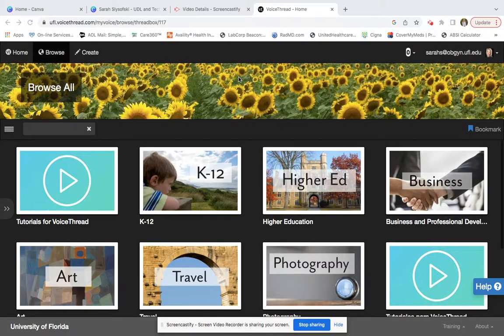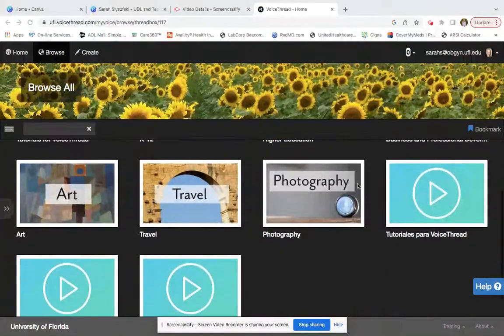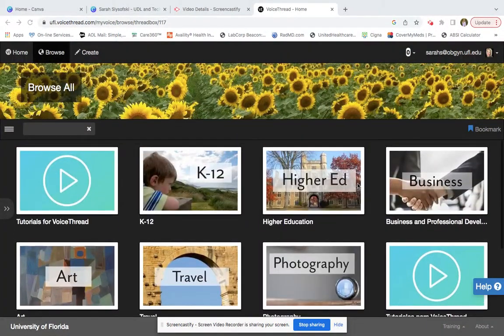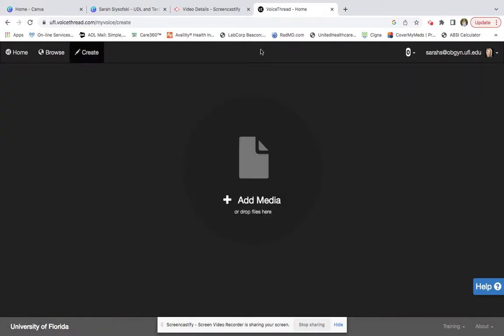So, as you can recall, our sample lesson was for a math class. So, here in the VoiceThread homepage, you can see that we're in the Browse tab. And in our Browse tab, these lessons have already been made by other educators. And then you can also go into the Create tab, and the Create tab is where you can add your own PowerPoint or add your own media to be uploaded, and then you can kind of create your own template.